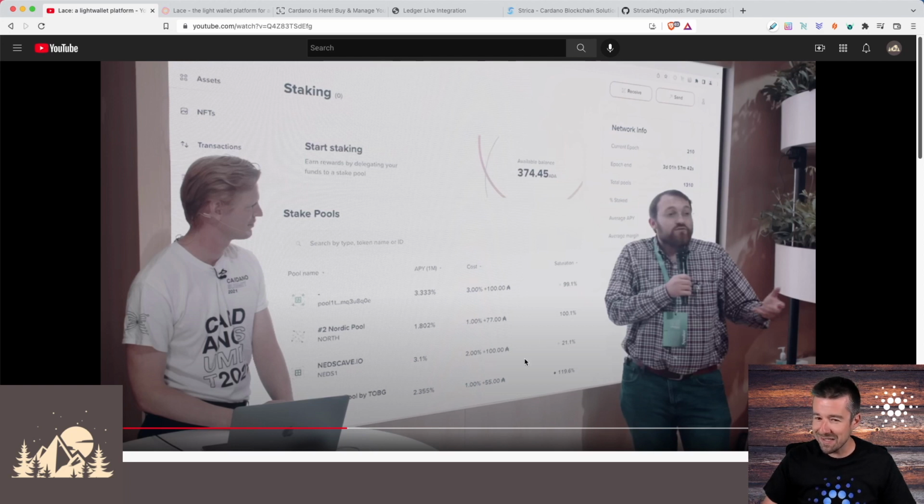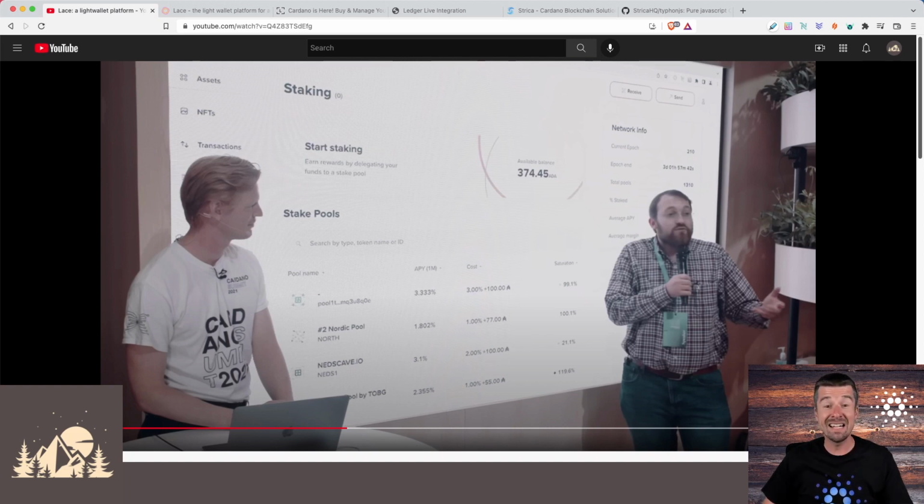So I wonder if this is IOG subtly hinting that they are planning on making protocol parameter changes to lower the minimum fee for stake pool fees. I don't know, but this is an interesting thing to see here as part of the demo they actually showed. If anyone knows any more detail about this, if something's coming down the line that we haven't heard, please let us know. But this was interesting to see kind of just subtly sitting here in the background as they were doing the demo.